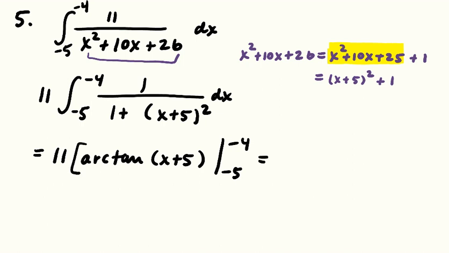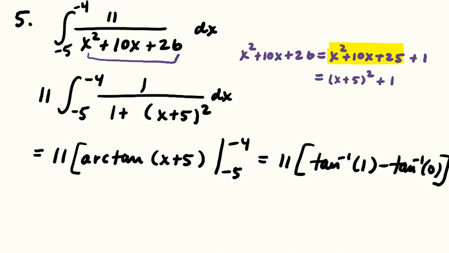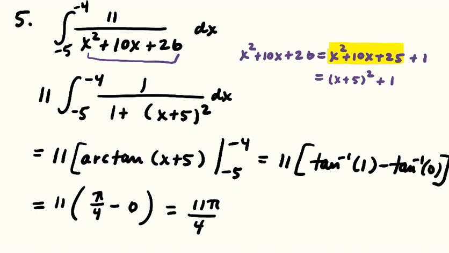Okay, so what I'm going to do is I'm going to say that this is 11 times arctangent of -4 plus 5, which is 1, minus arctangent of 0. And yeah, I went off the window a little bit. So the thing is, arc whose tangent is 1, you think to yourself, where is tangent 1? Well, that's at pi over 4. And where is tangent 0? Well, tangent is 0 at a bunch of places, but most obviously it's 0. So this is looking like 11 pi over 4. I thought that was nice.